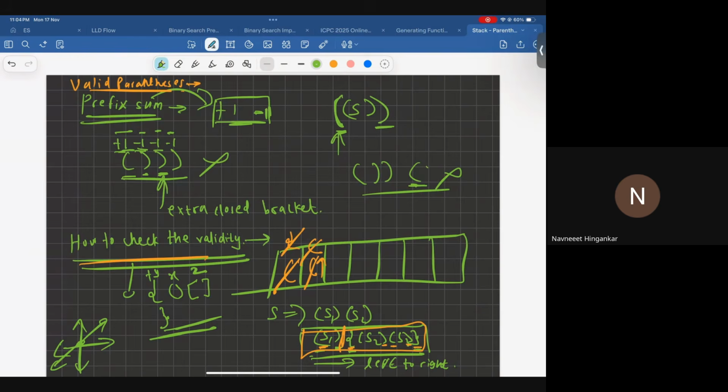So it won't be called a single variable. But would it work? No, it will not work the same way I discussed. It will not work for strings like this. But we can modify the definition itself.